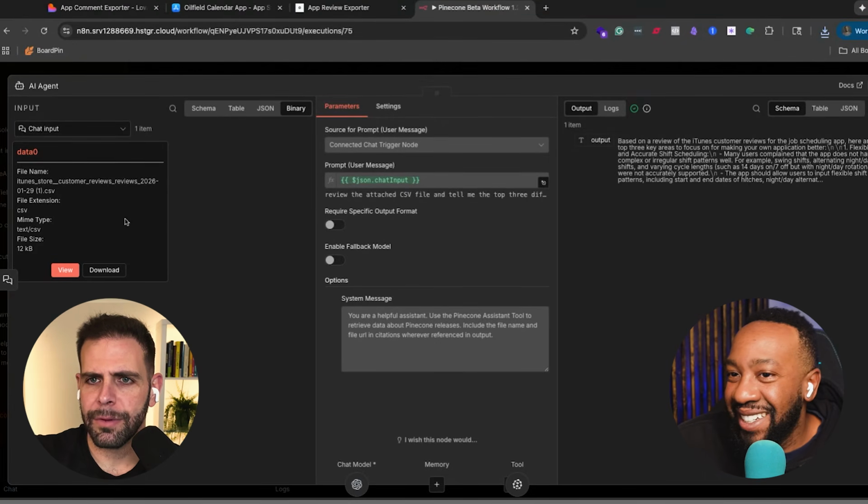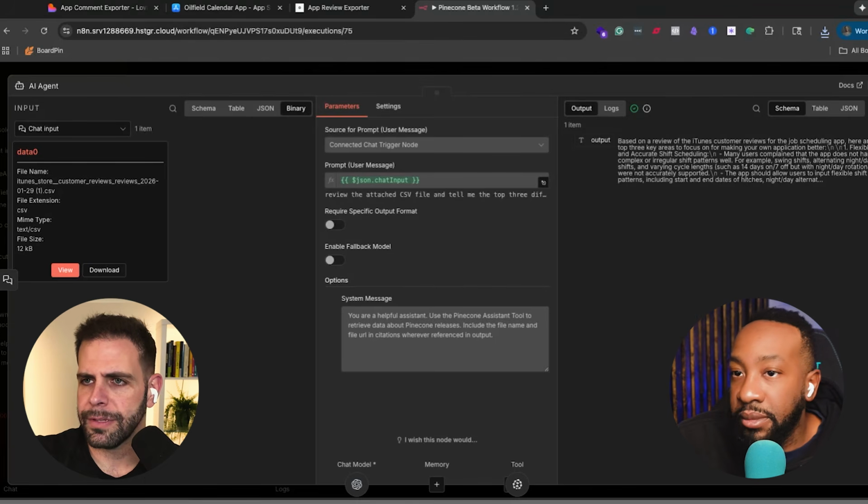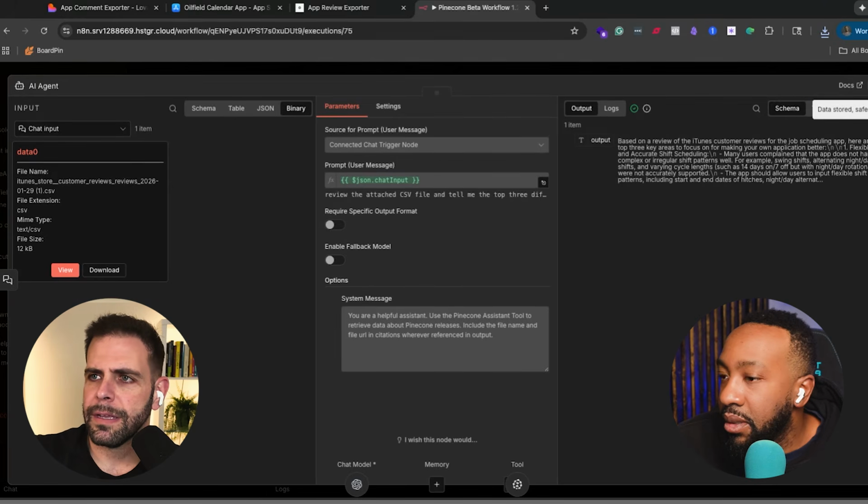You see we're using the JSON chat input, which is kind of standard out of the gate. It knows to use that whenever you hook up an AI agent to the chat input. So that's kind of a bit of the template. Then reviews customer. Okay, so we're having those inputs going in there, and then let's see what's happening inside of the Pinecone node itself.